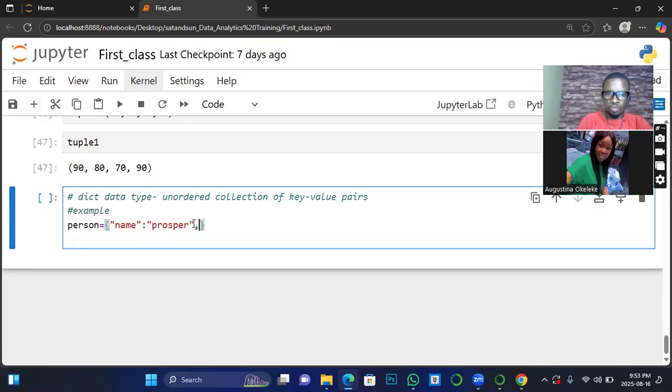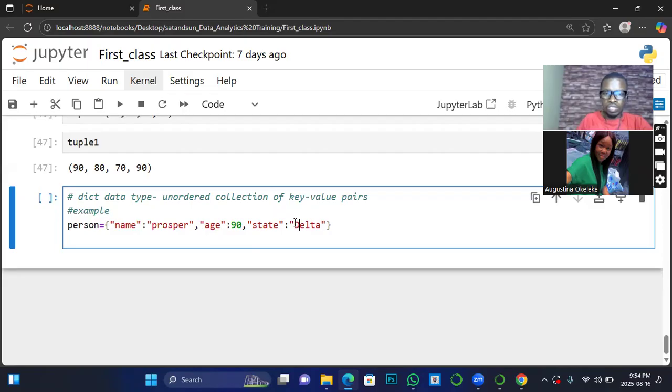That is one. Then put a comma. You start with another one. Let's say the key is age. Then the value, I will not quote it because it's a number. Comma. Another key, let's say state. Then the value, colon is what is separating them. The value is a string, which is Data.